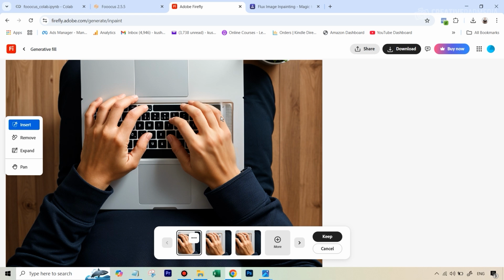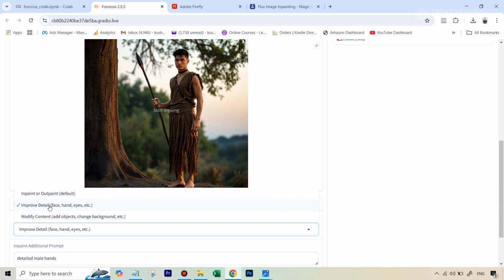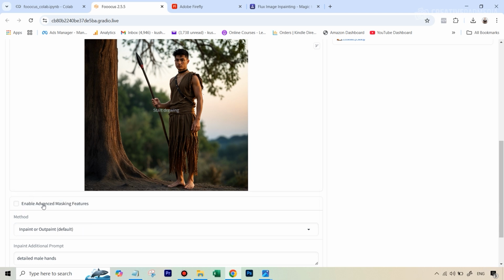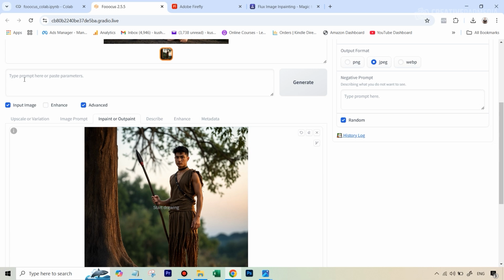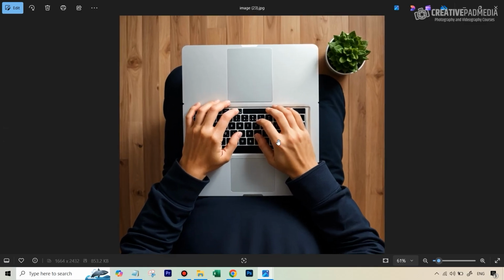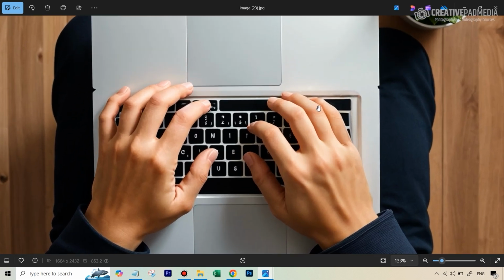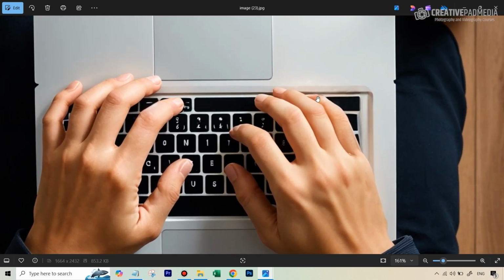This can again be done in Fooocus also. So for example, you upload the image, you mask it out. Make sure again, this time you select Inpaint or Outpaint because we need to be a bit aggressive. And then here in the prompt, don't type anything. So let me just directly show you the result that I got out of Fooocus. Right, so this was the result that I got from Fooocus, doing exactly the same thing. And you can see this also didn't look bad, but if you were to zoom in, this just wasn't good.